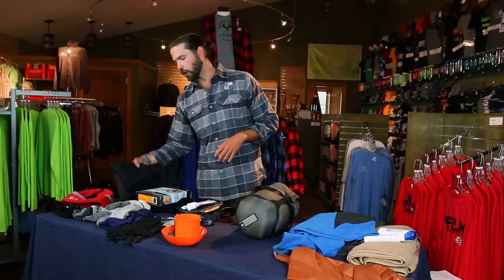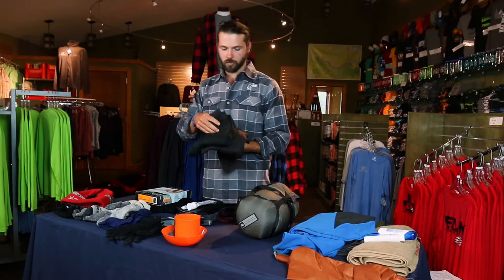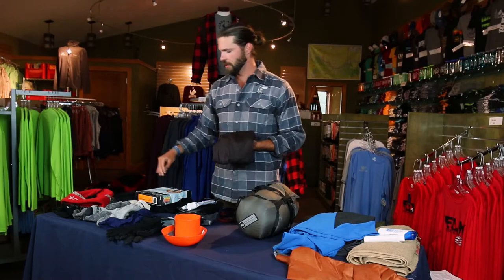Next, we're going into your long underwear. The most important thing is we're bringing up two pairs of both tops and bottoms, and you want to make sure that these are not cotton. These layers are going to be your wicking layers. As you run around, you will get warm, you will sweat, and so your base layers are going to get wet. They make all kinds of great non-cotton base layers out there — we sell them here in our trading post. Again, you want a top and a bottom: long sleeve tops, long sleeve bottoms.